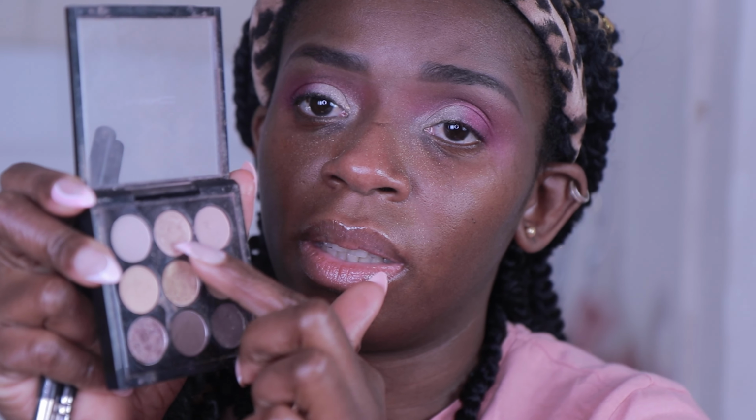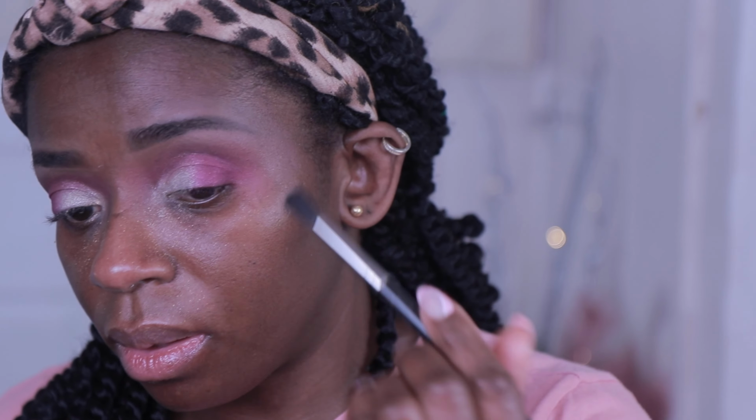I'm going to use the Georgia by MAC here on my brow bone, with the same brush. Okay. I'm going to curl my lash first before.